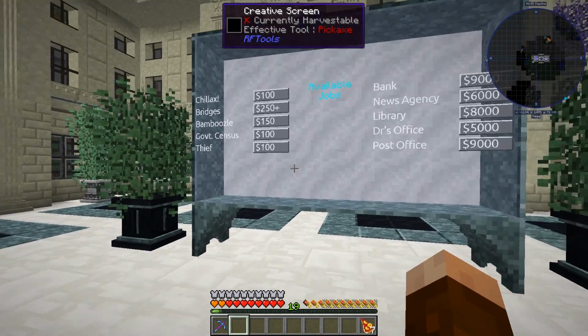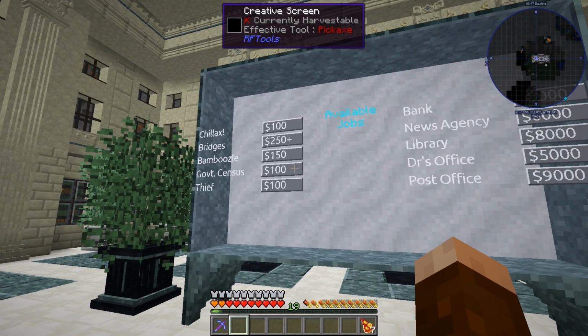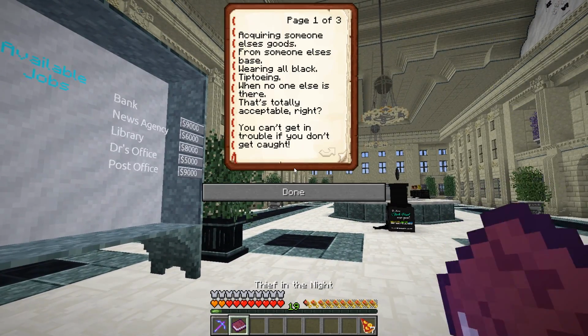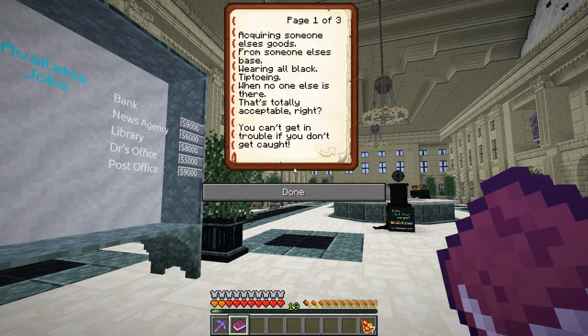But let's head over to the board, and available jobs have changed. And what is this? Thief. Oh my, let's check this. Acquiring someone else's goods from someone else's base? Oh my god, we're going full rapscallion, guys. Wearing all black, tiptoeing when no one else is there. That's totally acceptable, right? You can only get in trouble if you get caught.